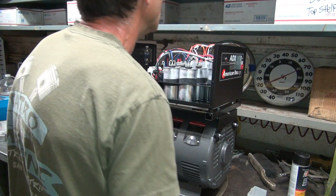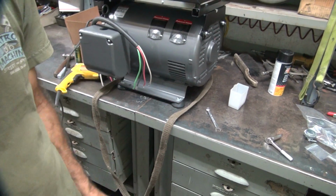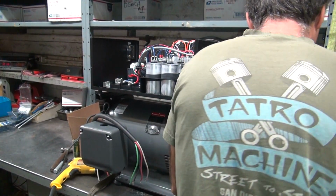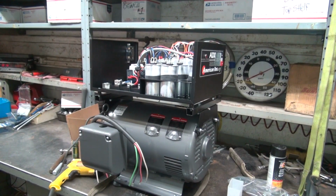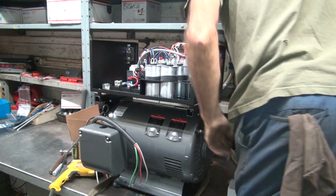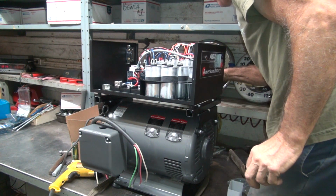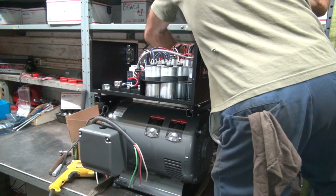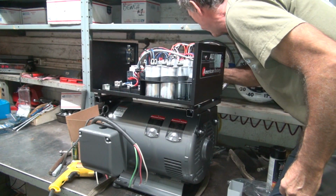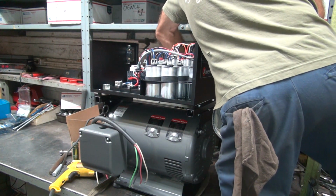Alright. I would just slide this on the bench, but this doesn't move. Especially when you put the rubber pads down here. It really does not want to move. If it can't come to me, I gotta go to it. The hole's pretty damn close. Bad angle though. It's a bad angle no matter what I do. Can't turn the bolt. No access.